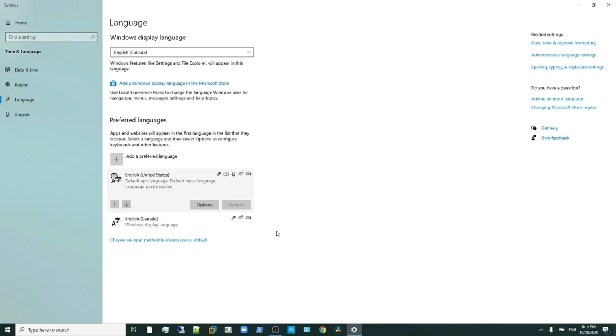And if you sign out and nothing works, then I would advise you to do a complete and full restart. That should take care of everything. It should reset all your Windows settings, and all the system settings should be back to their default.